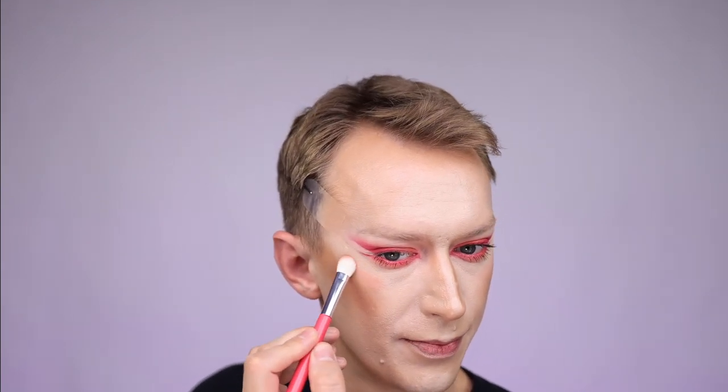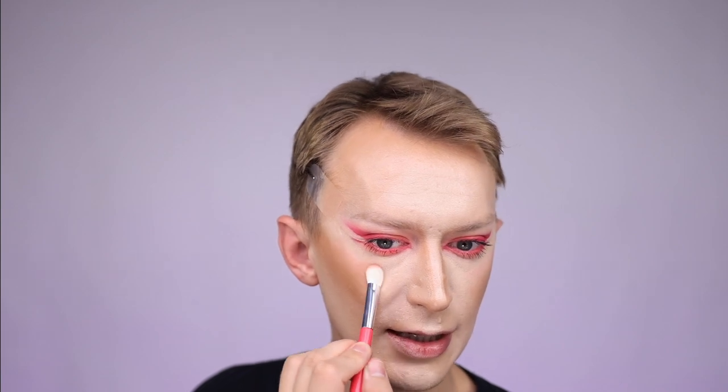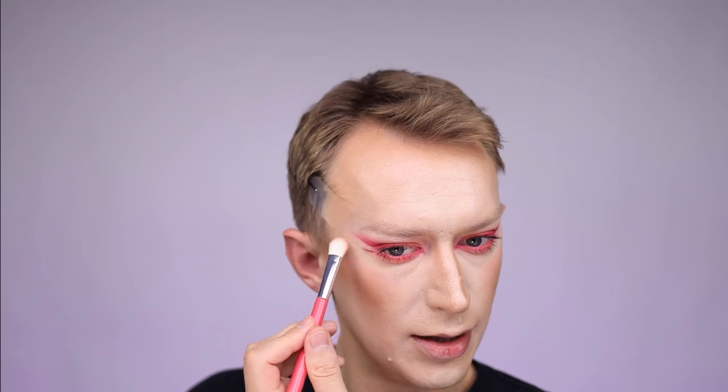Okay. Let's apply it right here where the area of the highlighter is. Pretty soft, as you can see. Oh, you cannot see. I hope you can, because I can see it in my mirror a bit, but not too much, and it's not too strong, I would say. I probably would need more. Right here. Yeah, compared to the eyes, it's nothing. Let's leave it like this. A bit here. A bit here. Good. And let's apply highlighter.